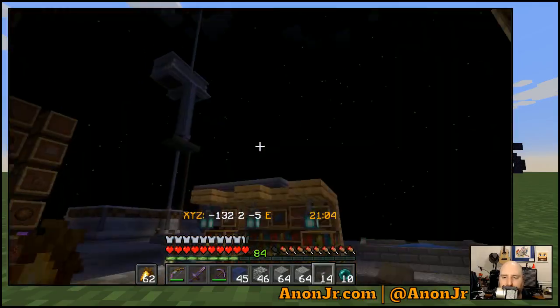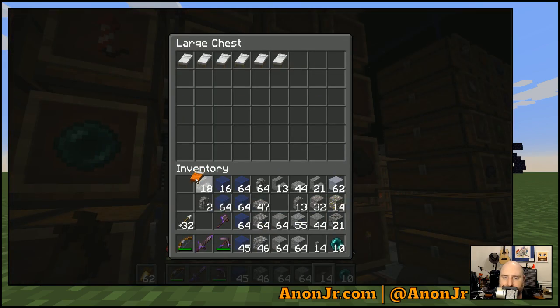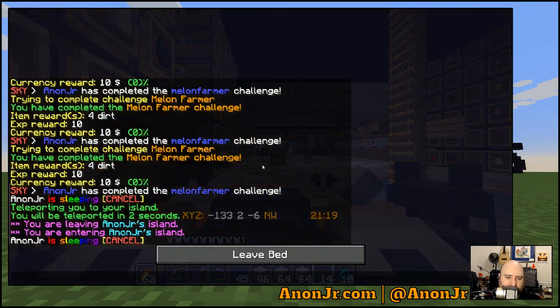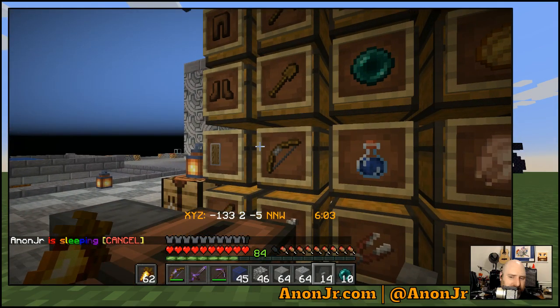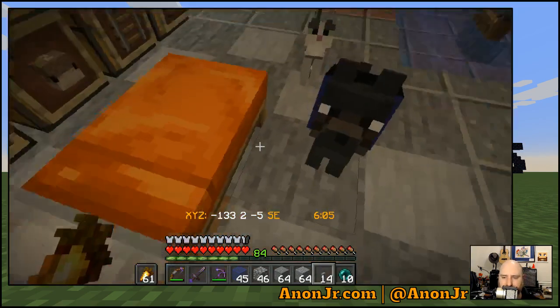Because, you know, when I'm down here below Y40, I don't have to worry about phantoms. They do not spawn below a certain Y level. But now that I'm playing in the place where they do, with a nice little void just off to my side, that seems like the sort of thing I should be a little more conscious of.